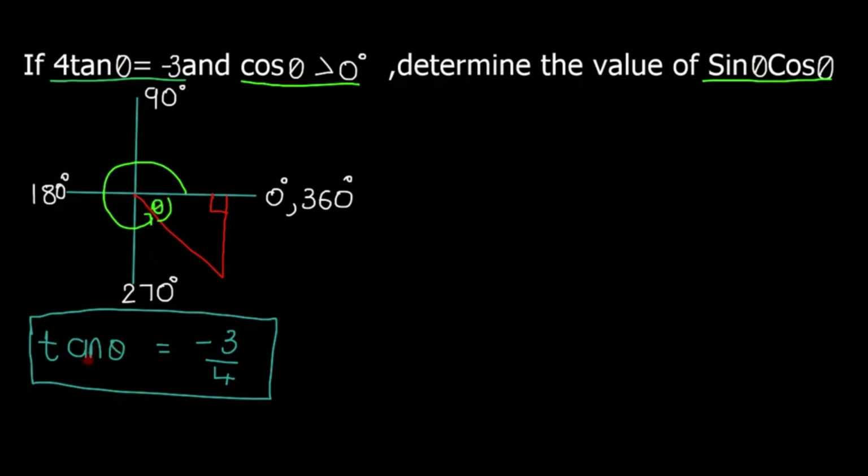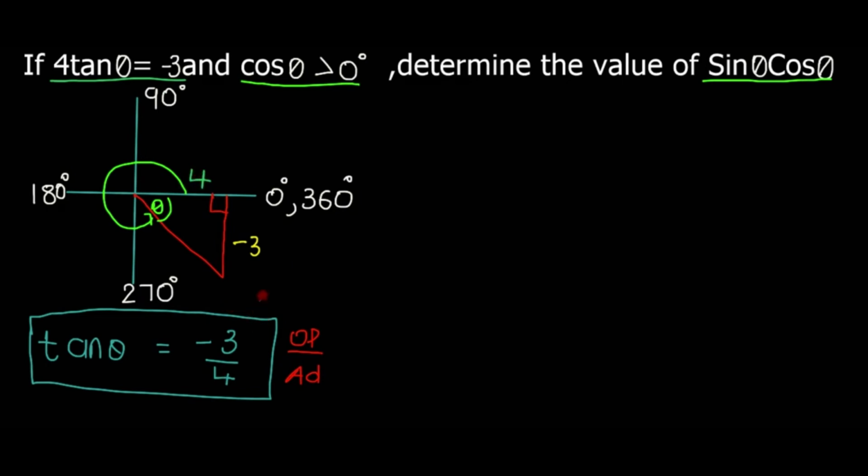So from this ratio, re na le tan is equals to -3/4, but ra tseba tan is opposite over adjacent. E rela gore opposite ya rena ke this one, which is -3. It makes sense because ka mo fatshe ke di negative, this is y, so it must be negative. So re na le -3 as opposite, and then our adjacent ya rena e tlo ba 4.